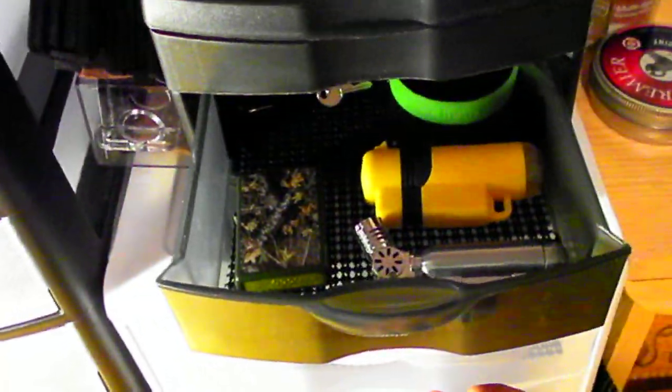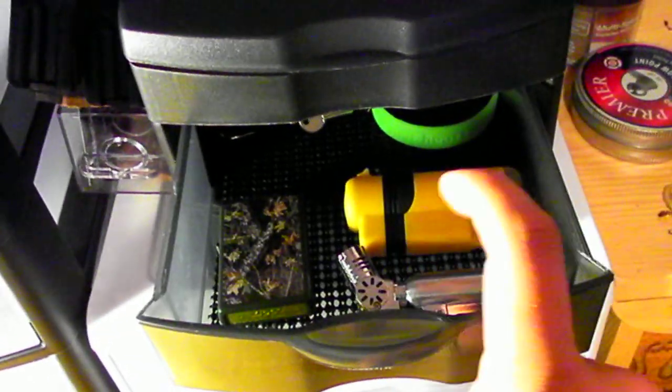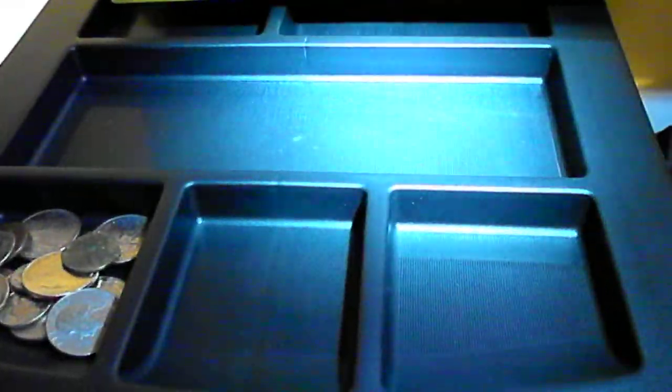So, iPod, phone, keys, little divider, watches, some lighters, magazines for my pistol, AK magazines, homemade strop. And on the top of the black ones, you get these multiple arrangements, and I just keep changing them. Let me get some light on here.